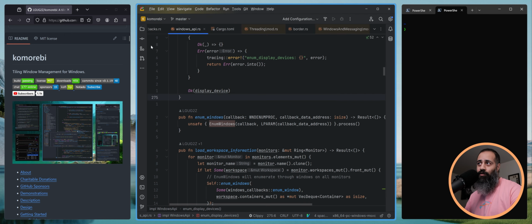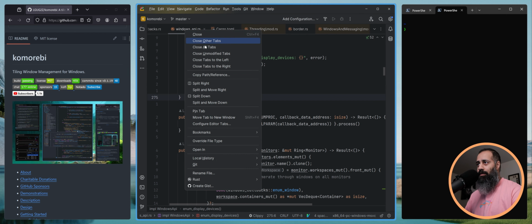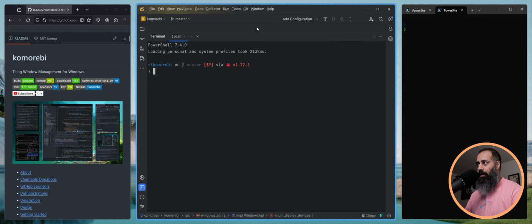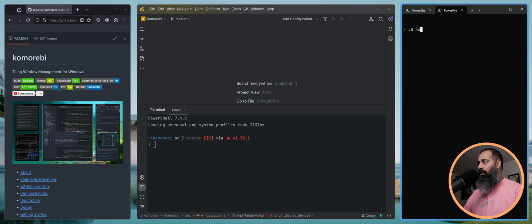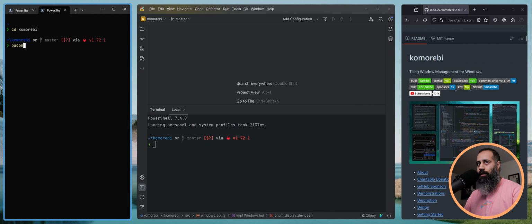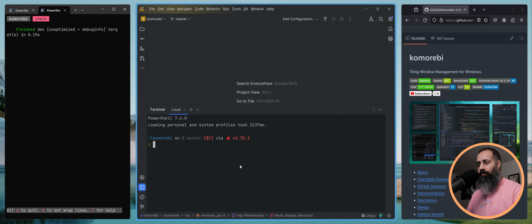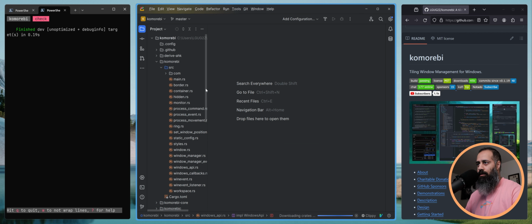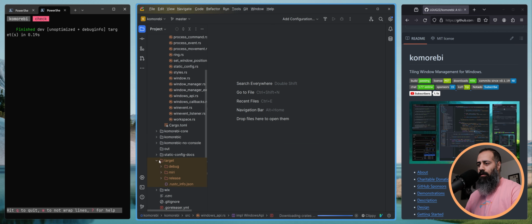So why don't we just get into it? Let's start by cleaning up our workspace. Let's rearrange these a little bit. I'll get bacon running here on the left, and do a git pull, because I'm sure I have merged some Dependabot updates. And yeah, let's see. I believe this is going to be a Komorebi C command.